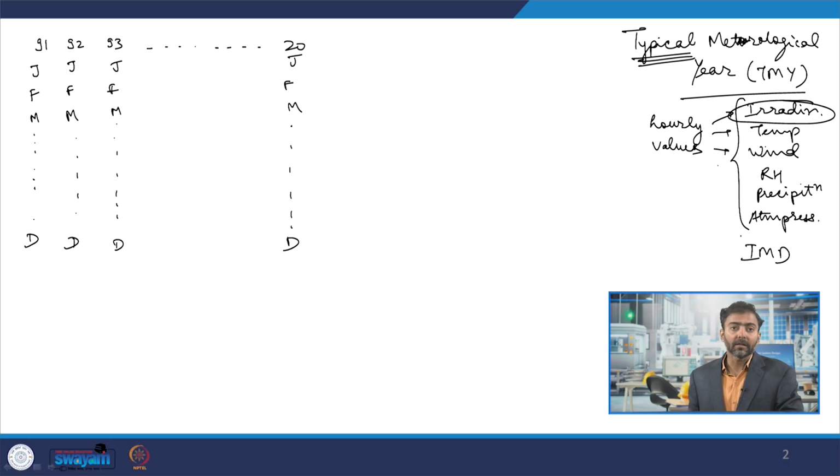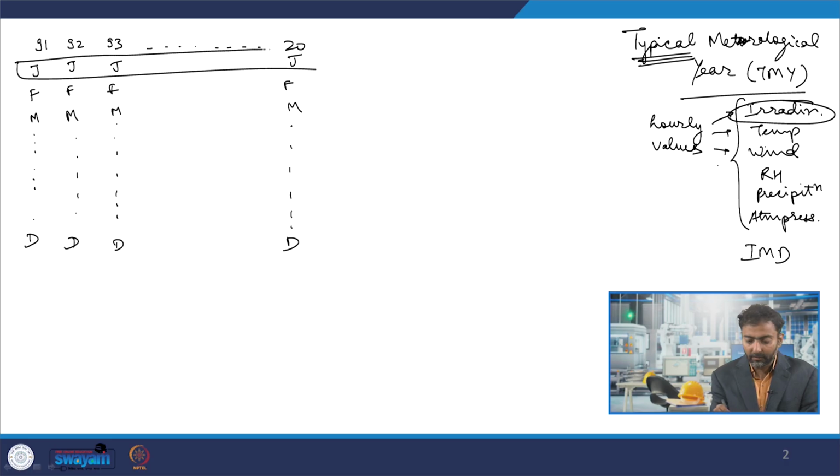We go one by one, and we decide the typical meteorological month one at a time. So, we first choose what the typical January looks like at that location, what the typical February looks like at that location, and like that we go month by month. For each month, the average radiation over the whole measurement period is determined. Let us say I start with January: I will take all these January radiation values and find the average solar radiation over this entire period.